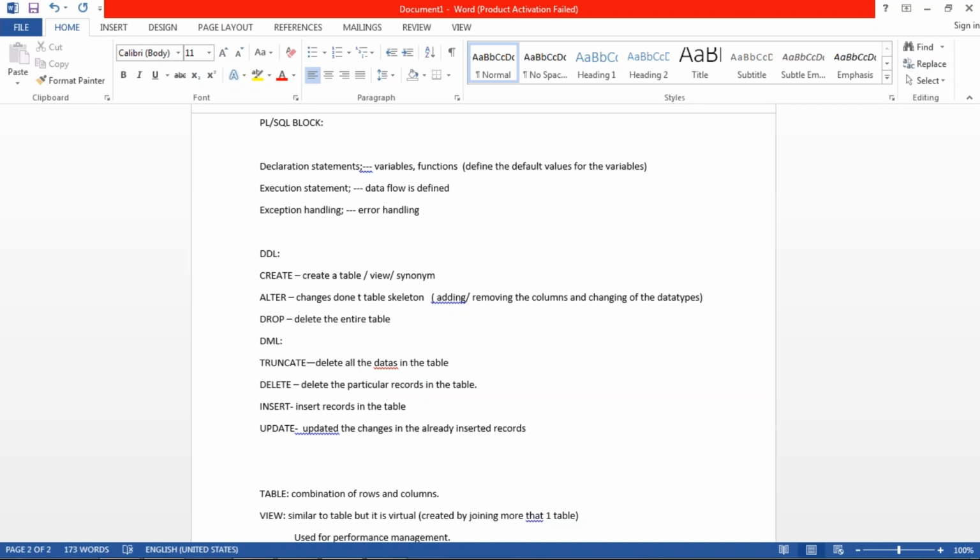And we have TCL, that we will be having grant, revoke. So grant is used to provide the permissions for the table or synonym or a view.